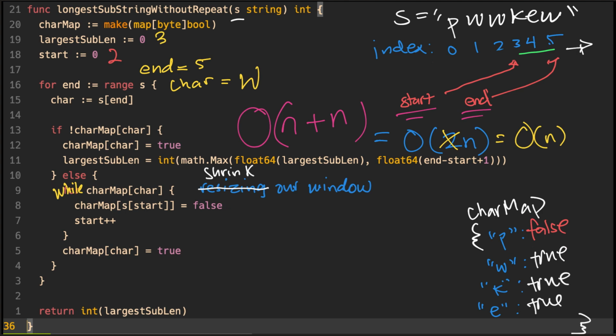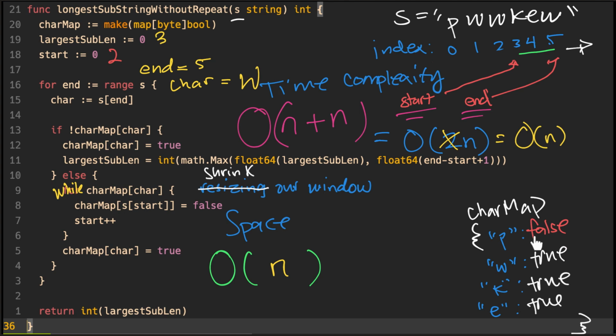And as for our space complexity, let's just go ahead and write this out. This is time complexity. And for our space complexity, we need to take our char map into consideration. So once again, we can write out our O. Our character map could potentially need to store every character, because even when we remove characters by changing the value to false, we still need to store the data for that character. So in the worst case, we could need to add every character of the string, or our array of characters, to our character map, meaning that our space complexity for this function in particular is going to be O of n as well. That's because the space required for this function will scale linearly with the size of our input string, or array of characters, if you like to think about it that way.